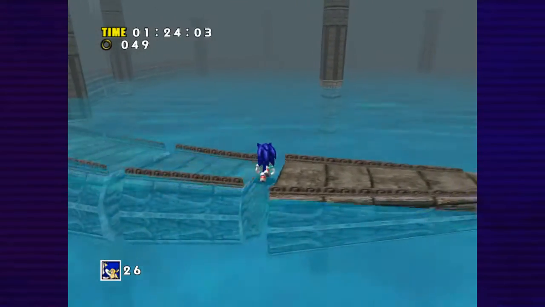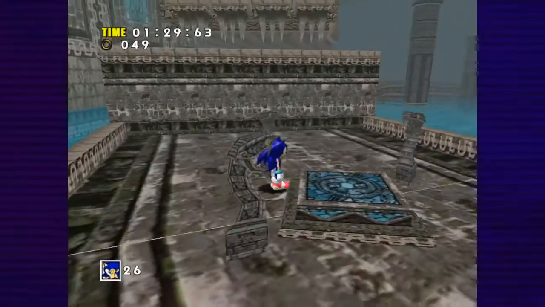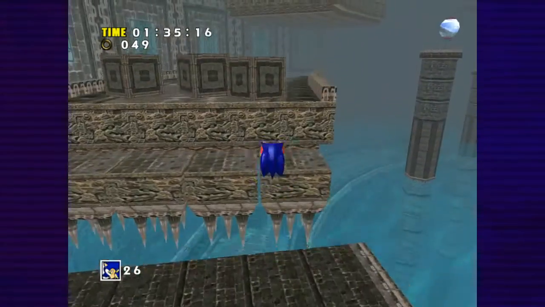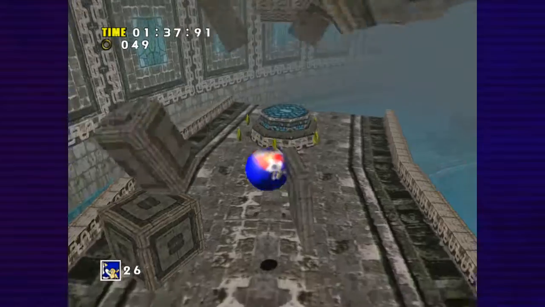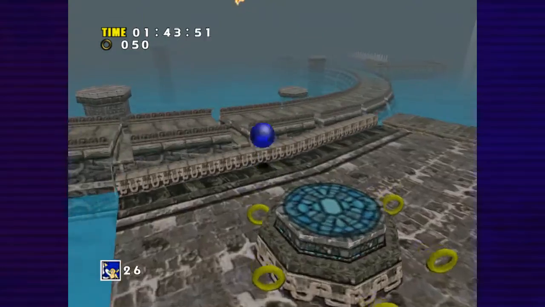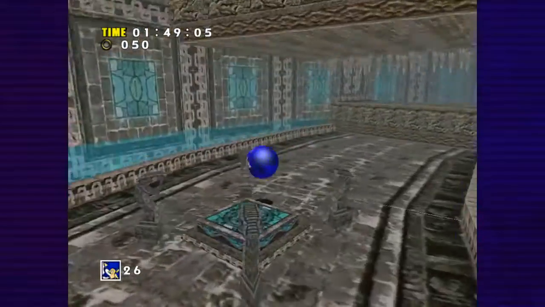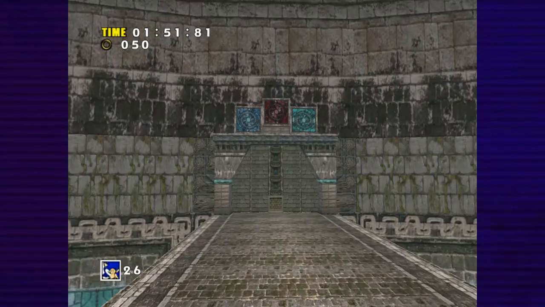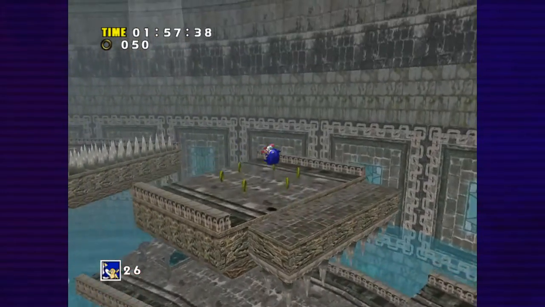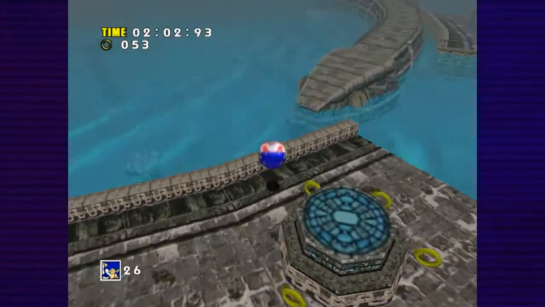Basically, in this section, you gotta hit the three switches and ride this snake to each one. The circle buttons raise the water, while the squares open the door. Yeah, you also want to make sure to hop on this snake as fast as you can, or else you're gonna be waiting a few minutes for him to make his second lap. Okay, made it. Oh, hey there, buddy.